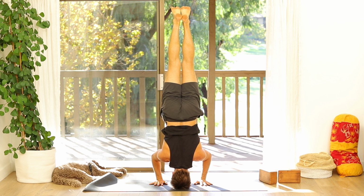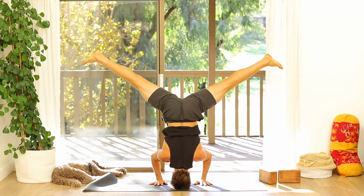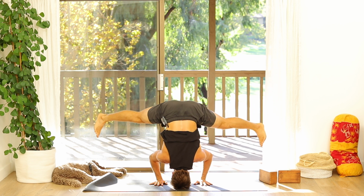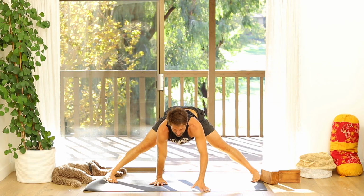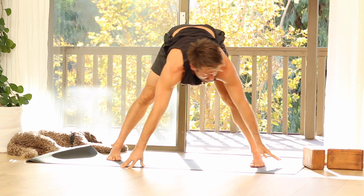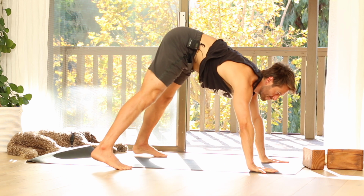To come out, split the legs wide apart. And slowly lower down, keeping the front of the pelvis lifted, and then slowly round the buttocks. Inhale into a flat back. Walk your hands around to the front of your mat and step back into down dog or take a vinyasa.